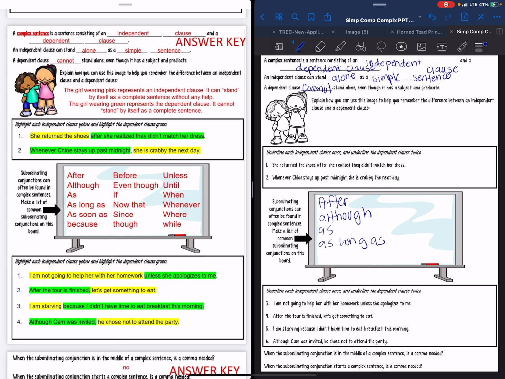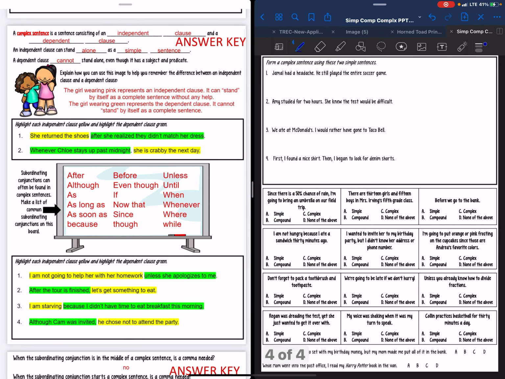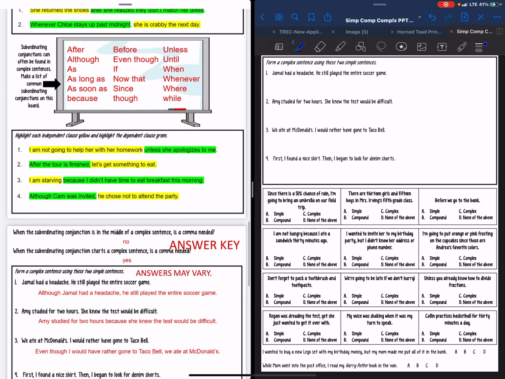And look, I know this is a big, huge list of words, but we have to memorize them and try our best to memorize them. As soon as. So yes, you need to be studying these, and you need to be studying that these are subordinating conjunctions. And then even though, if. Anyway, I'm not going to go all the way through it because we've already done all this. And then when you get finished with that, your assignment for today is to answer. Let's see, hold on.